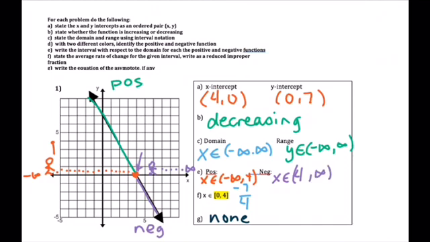Now the reason why we are saying it's not inclusive, we're not doing square brackets, is because 4 itself is not positive or negative, so it's not included in either interval. So with the positive and negative parts, you're going to do similar to when you were talking about the domain, thinking about walking along the x-axis, and it's positive from negative infinity until you get to this point, and then it's negative from that point until you get to infinity on this particular graph.